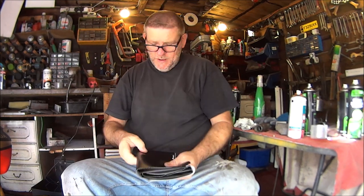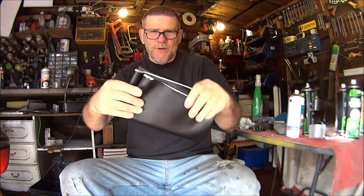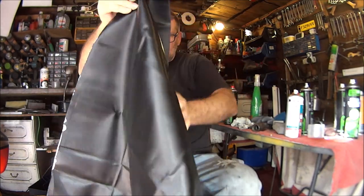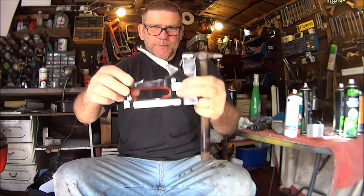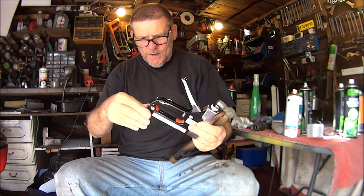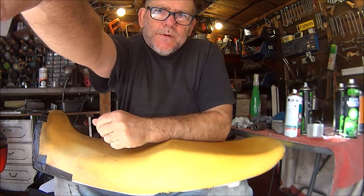Right then, so this is a different day, a lot warmer as you can tell. This is the material, £9 something off eBay. Just enough to do one seat. I'll be using just a normal staple gun. Just in case the staples don't go in far enough, I'll use a little toffee hammer to persuade them to go in properly. So let's get started.